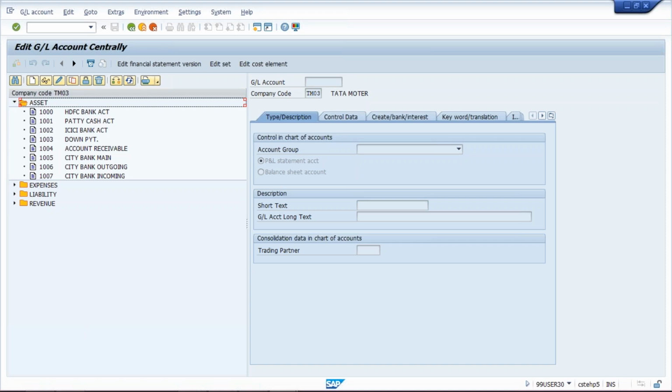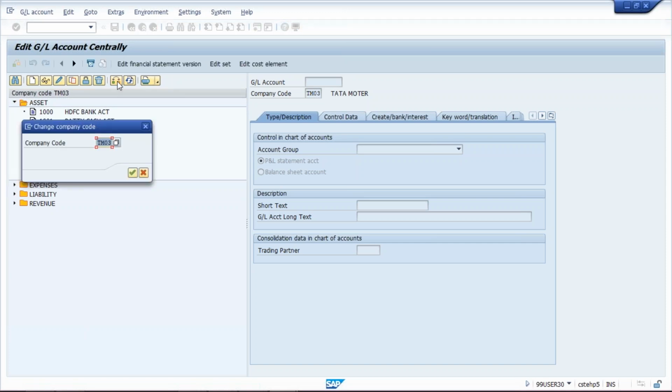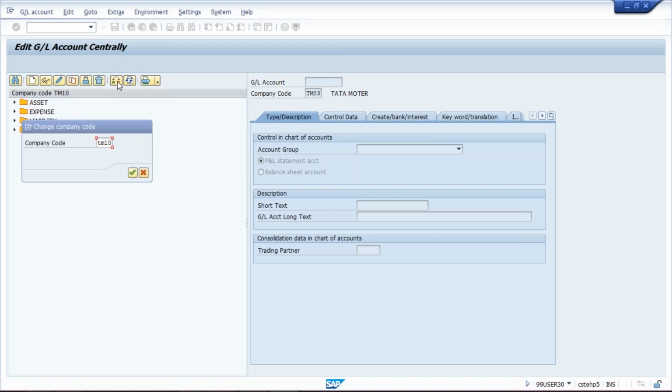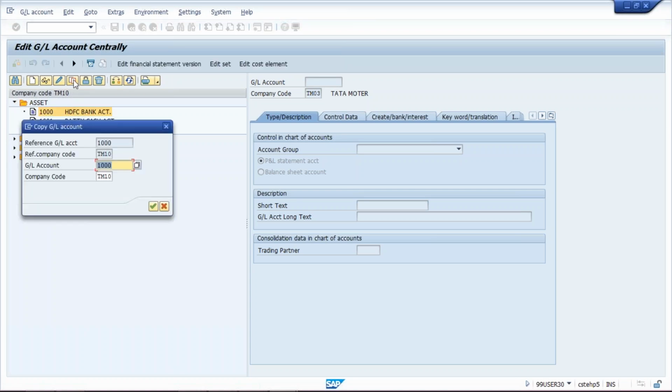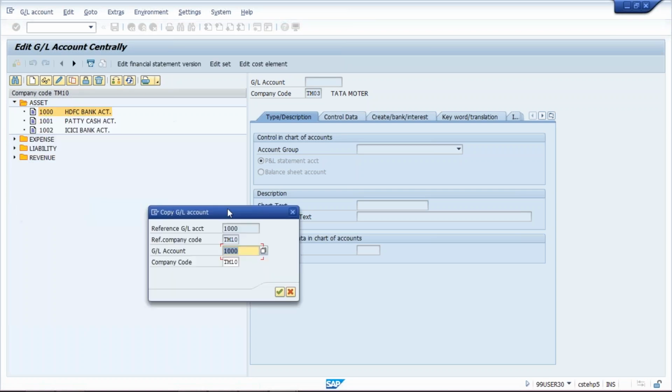Okay. Now just change the company code first. Here I have changed the company code, and then copy any one GL and give the next number range.